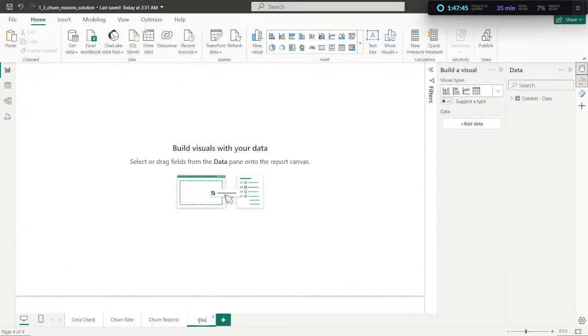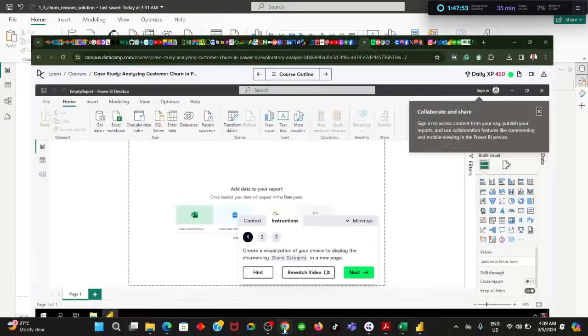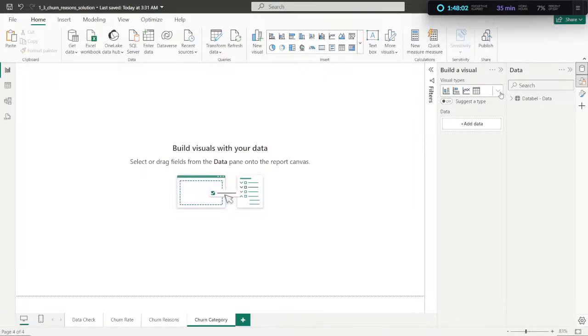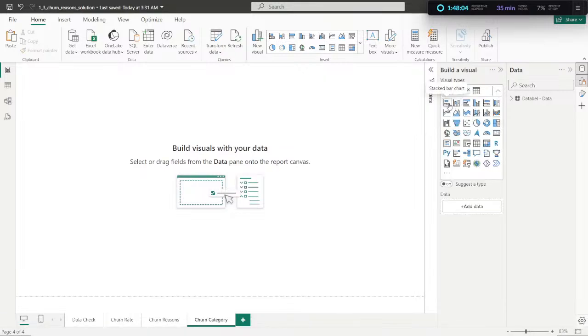Let's call this churn category. So I could just use a normal bar chart.